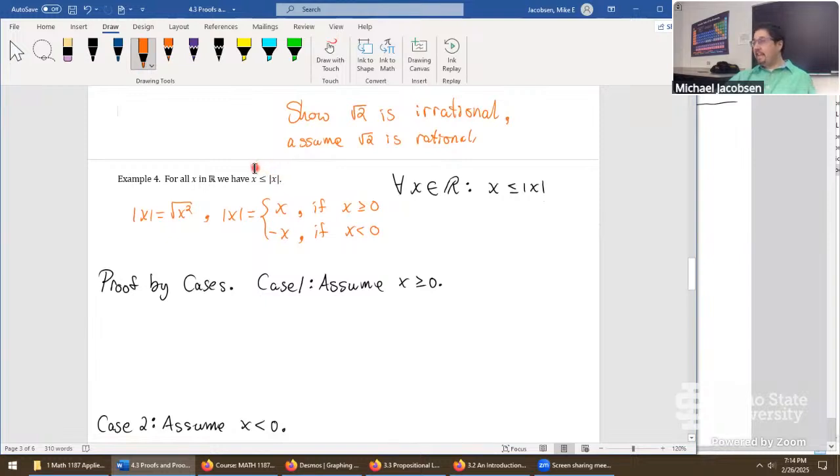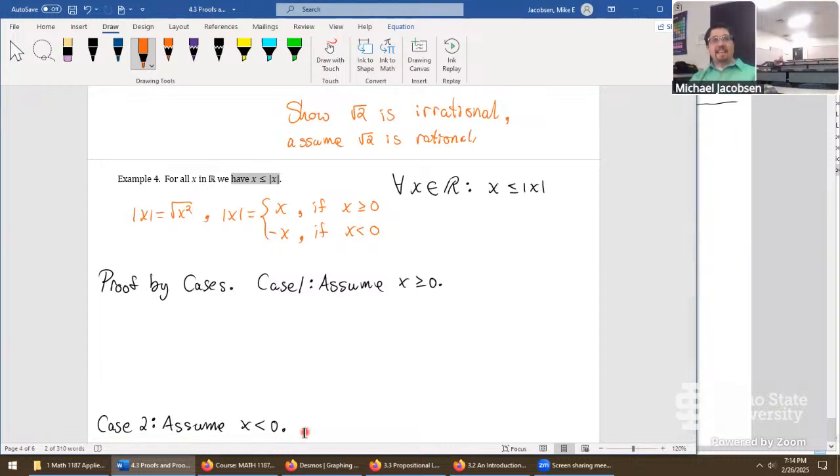This one's going a little bit different. Here we're saying X is less than or equal to the absolute value of X, but we're never negating this condition right here. We're leaving it stand on each one of our conclusions. We'll end by saying this shows X is less than or equal to the absolute value of itself. So that's the difference in what's going on with this function here by cases. Oh, I see. Yeah, it isn't a negation. You're just kind of splitting it into two. Yeah, exactly. We're splitting the domain of X's in R into two different domains, essentially for two different arguments.